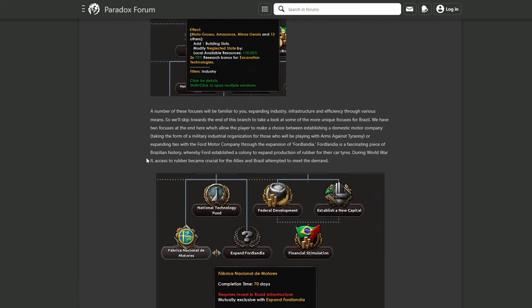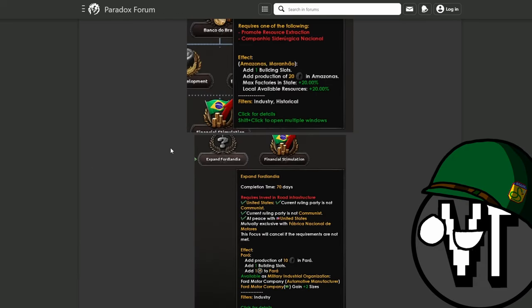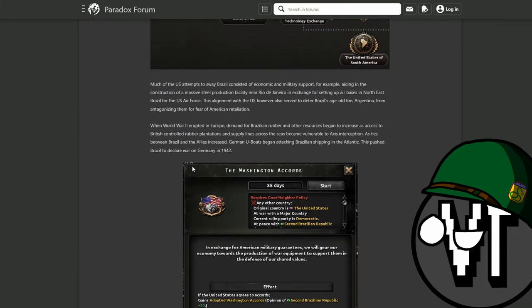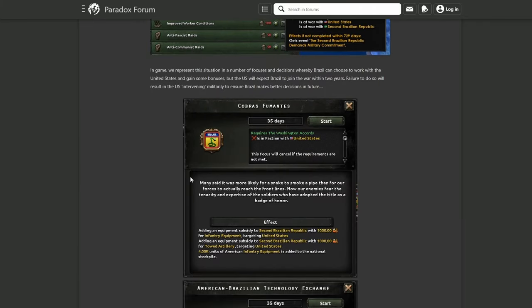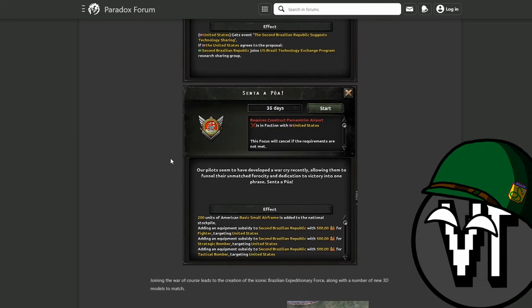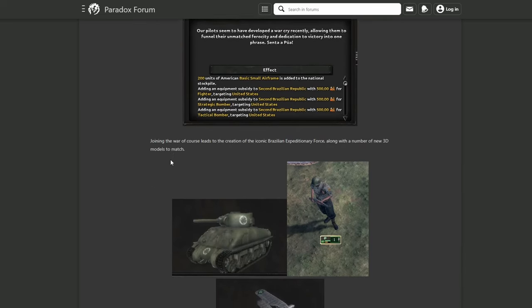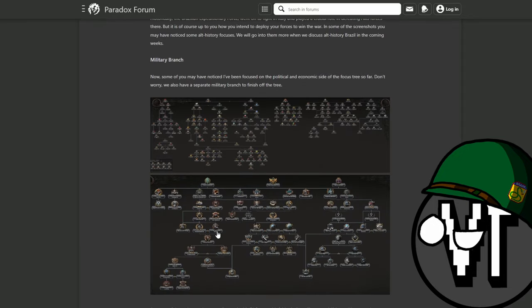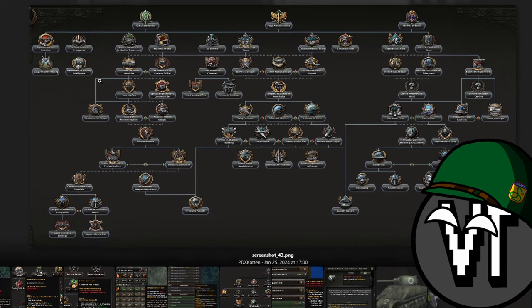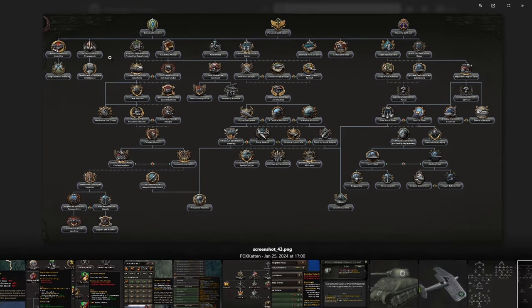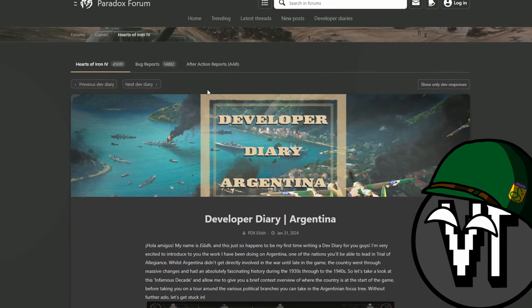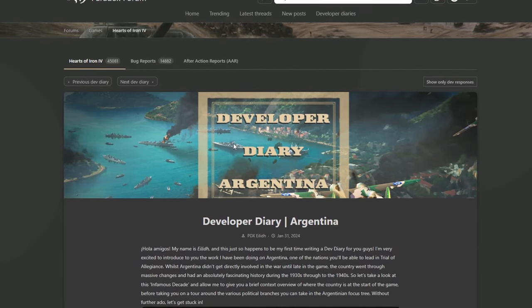So yeah, what can you note here? I guess you have all of the South American nations. They have the same army tree actually, which is not that bad. I mean, it's kind of balancing South America now. Also, new models, and then you have the focus tree here, and that's the new army tree that every South American nation gets. So, let's jump right into Argentina, because Brazil is just not that interesting.